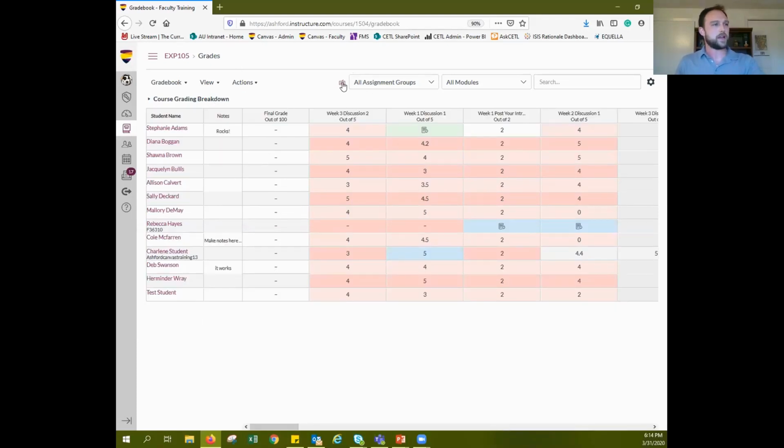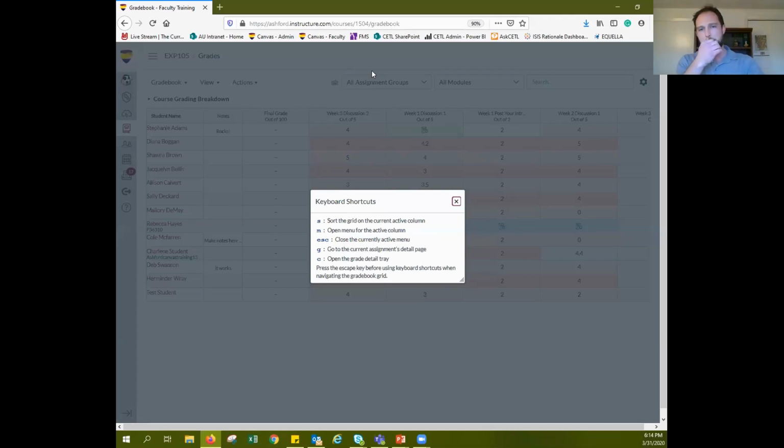There is one icon here for keyboard shortcuts in the gradebook. And honestly, I do find the keyboard shortcuts really useful for Speedgrader, and I'll talk about those in a little bit. But the keyboard shortcuts I haven't found as useful for the gradebook, and maybe it's just our instance again. But if folks are using those and do find them super useful and want to post about them in the chat, I would love to hear how people are using that, because it's not something I've been using as much, but the Speedgrader ones I have found a little bit more of use for.